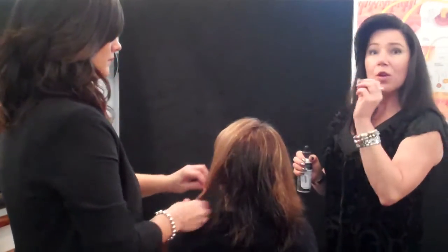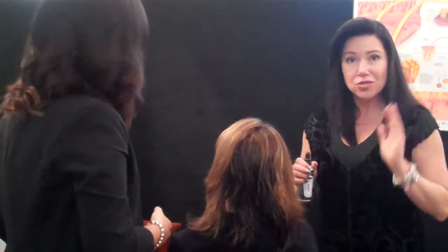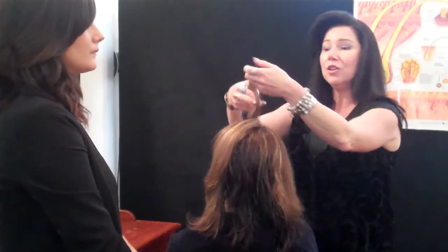There are a few rules. Once it's on, you can't touch it. Do not massage it in — it's a drop press, drop press, and then leave it alone. If you need to put any product in the hair, pick it up and put it on the hair. You can't blow dry over it because it'll evaporate off, and you can't go swimming, sweating, or what we call dancing in the rain for two hours after applying it. It's best to do it at night time.